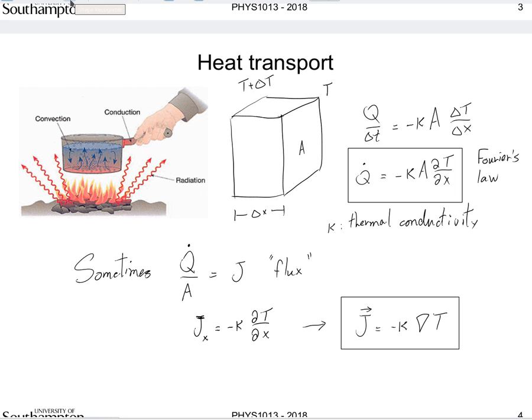Have you done multivariate calculus? This type of gradient, the 3D gradient, have you seen that already? Some of you yes, some of you no, I guess. We're going to cover it in the next couple of weeks. It's just a way to put 3 derivatives in a vector in this case. We've done this before briefly. I guess in electromagnetism you kind of need this, relating electric field and voltage. Yes, exactly. So that's a grown-up version, if you want, of this equation.